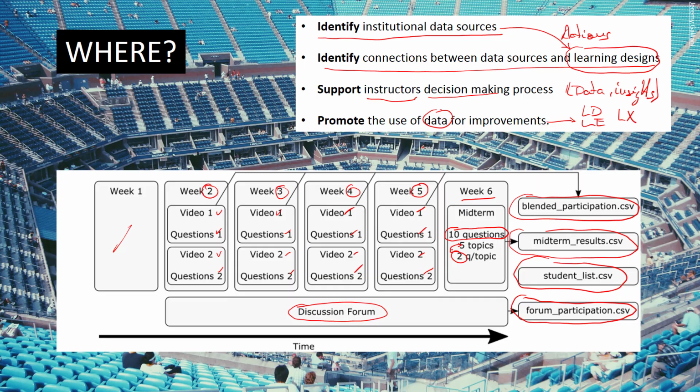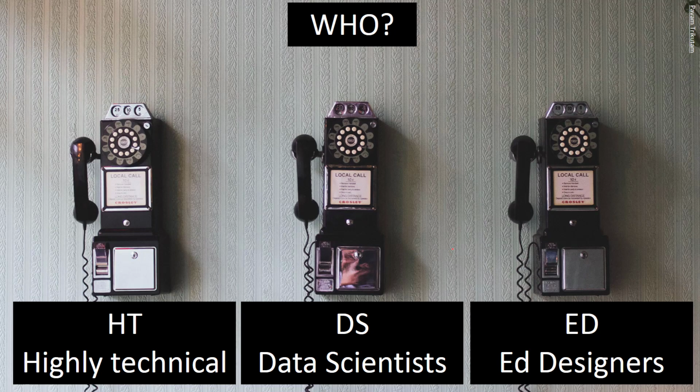Now, one of the challenges that we faced when we were conceiving this course is what kind of audience are we going to have? And this was a very tricky decision, and after thinking carefully about it, we assumed that we would have 3 types of people joining this course. The first one is what we call the highly technical. These are people that are proficient with programming languages. They know how to write programs and scripts, but they are not fully aware of the requirements for data analysis and not fully aware or experts on the context of educational design.